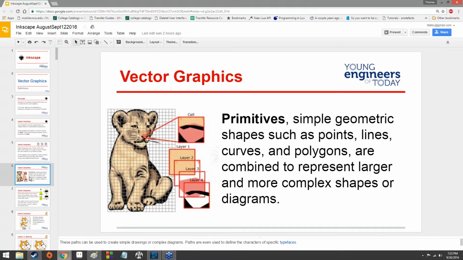No, that's just the concept behind vector images. Somebody else has already done a lot of the hard work for us. Computers do a lot of the heavy lifting for us. So all we do is we just draw them, and then the computer does all the interpretation for us.